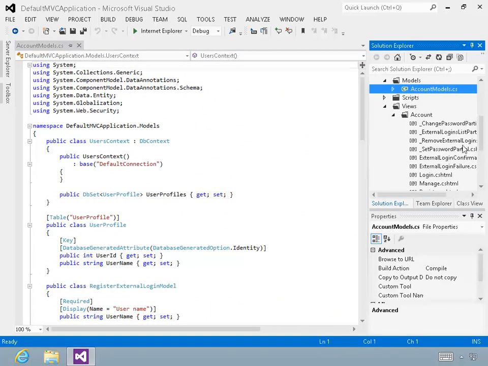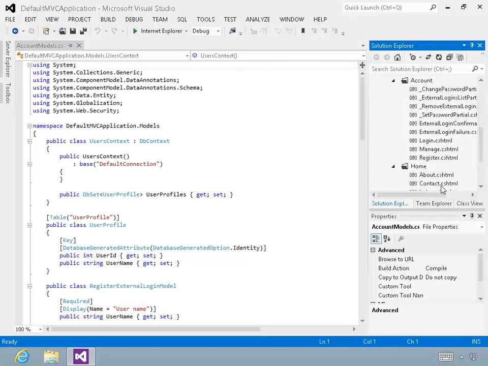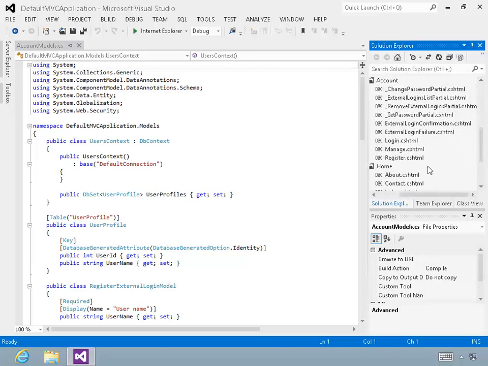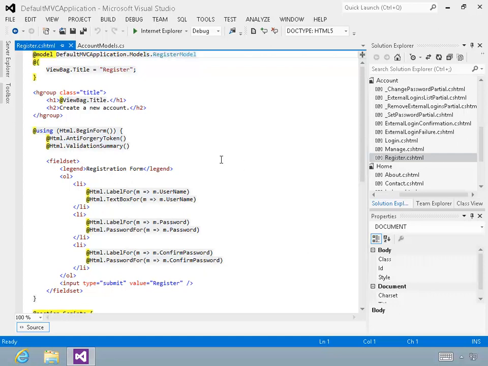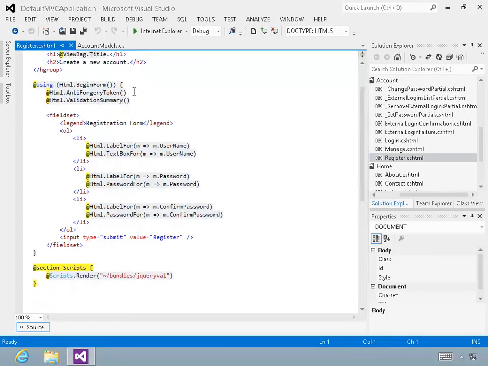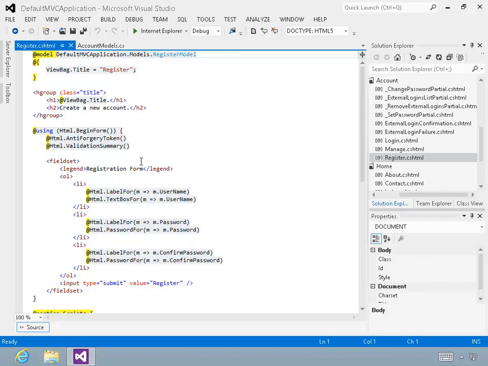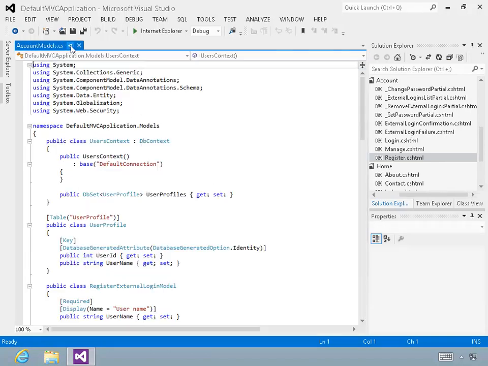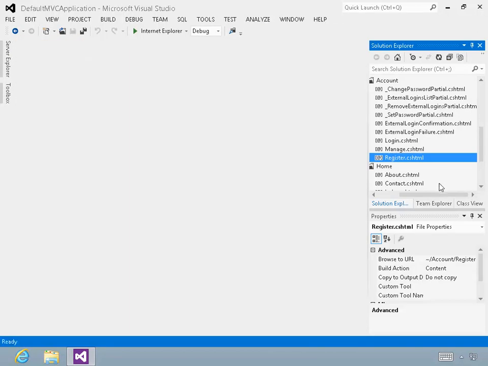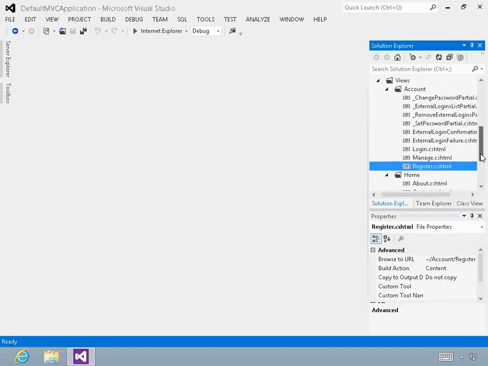And when I pull up one of the account views, you'll notice I've got views for logging in, managing, registering, all this stuff. If I open up, say, the Register view, it's just some HTML with some MVC code. This is actually just display helpers. We can get to those in more detail, but these are just display helpers to help display things that come from the model. The controller sits in between these guys.